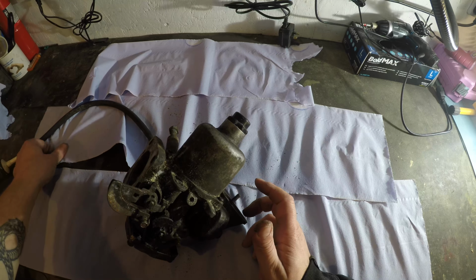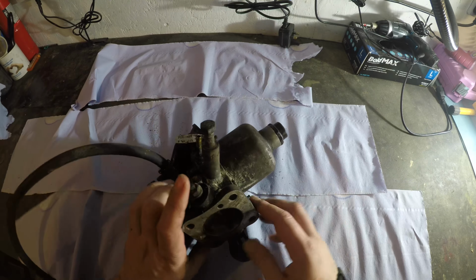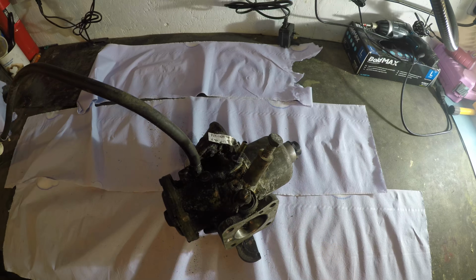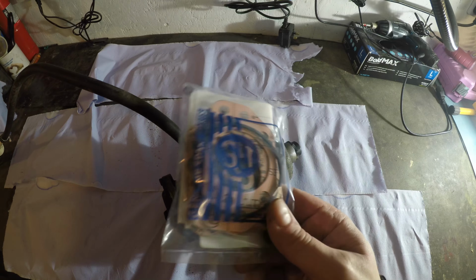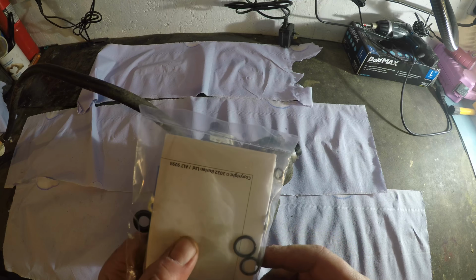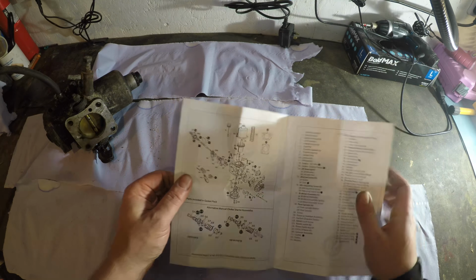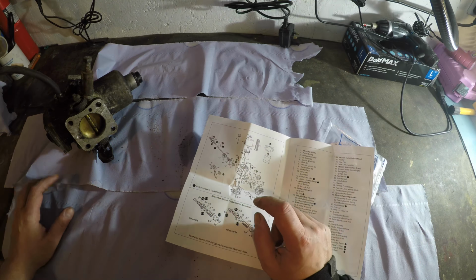But there's a lot of corrosion and a lot of dirt in the setup that we need to deal with. I figured the best way to make sure that this isn't playing a part in the issues you've got starting and running the car is to throw some genuine parts at it. And I hope there's a diagram. There is a diagram in there. Brilliant. Right. I mean, come on, it's got a diagram. That's brilliant. I'm going to start stripping this down.